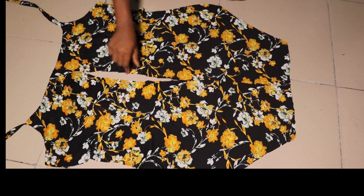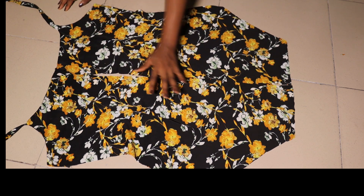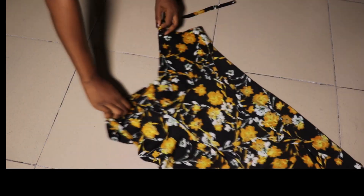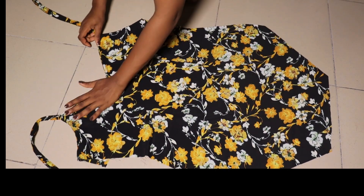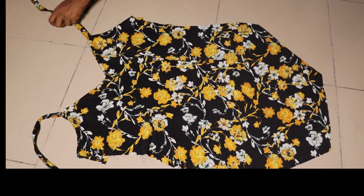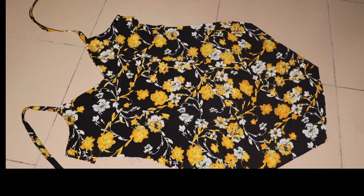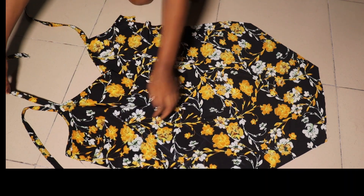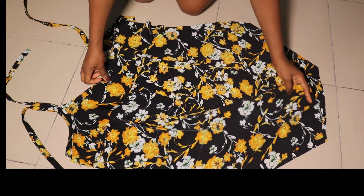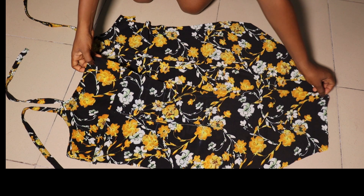This is what we have at the end of the day — it's looking nice, coming along gradually. We want to join the front and back together. This is what the front looks like after turning with the facing — you can see where my straps are, they came out nicely. I'll bring in my back piece and place them front facing front, ensuring everything is matching at every point around the arm area and edge. Make sure everywhere is matching perfectly — that's why you need to cut accurately.